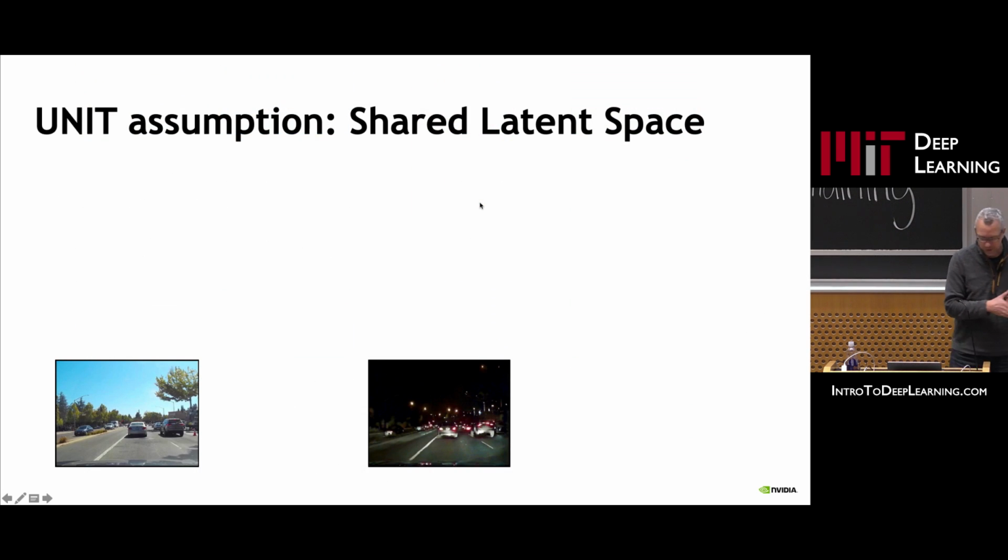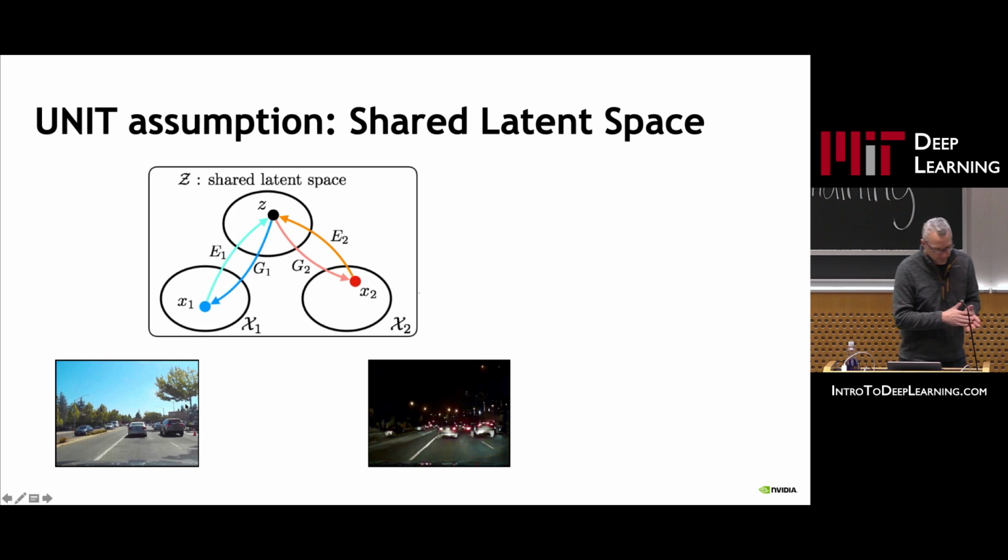So we make this assumption, which we call the shared latent space. Again, I want to create a nighttime image that actually corresponds to the daytime image, which is the case here, even though I've never seen them in correspondence. So I make this assumption that there's some space in which I can describe the scene I'm currently in, right? So if I take a point in this latent space, Z, I can somehow generate a daytime image as well as a nighttime image. And this latent space is sufficient to describe either one of them.